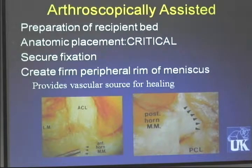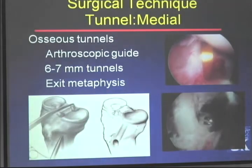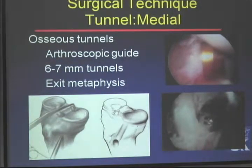Anatomic placement is critical. There have been some recent studies that have looked at this in meniscal allograft surgery, and they have shown if you miss the anatomic root site at all, you're going to have problems with your meniscus. It makes logical sense, but we as sports medicine surgeons somehow get away with non-anatomic surgery a little bit, whereas when we talk to our fracture surgeons who do pelvis surgery, if they miss the pelvis reduction by 2 millimeters, it's the difference between having a total hip and you doing well. If we were that critical on ourselves doing ACL surgery, 2 millimeters, wow, that'd be concerning. So you need to be anatomic and you need to be exactly where you want to be.